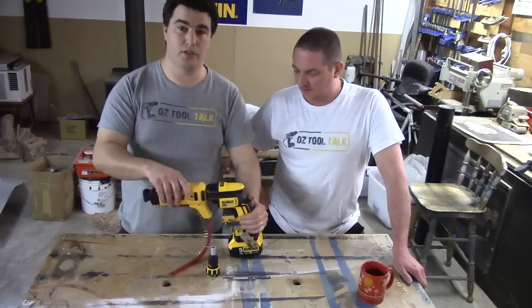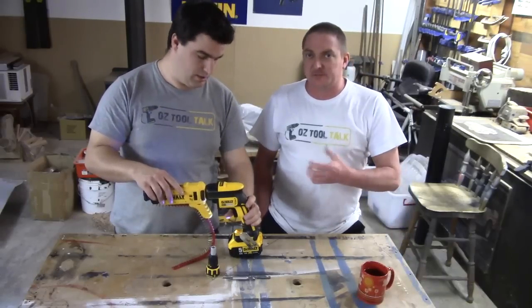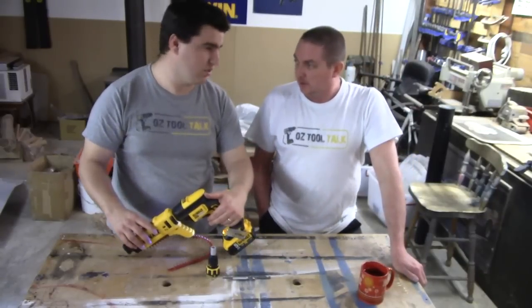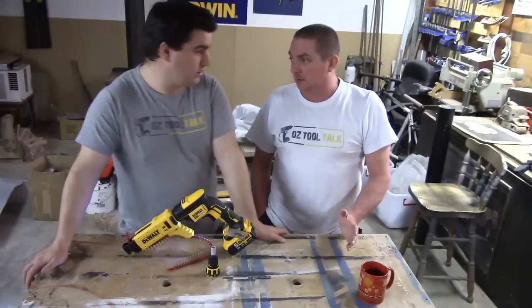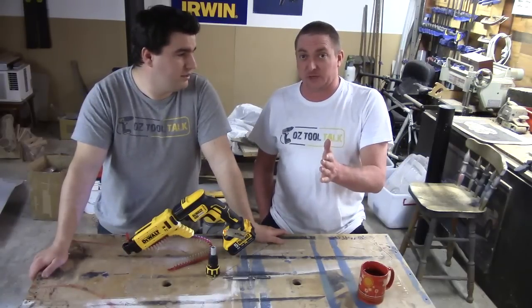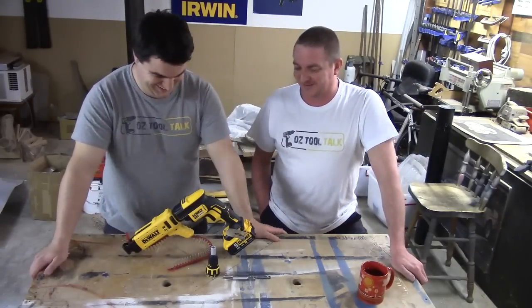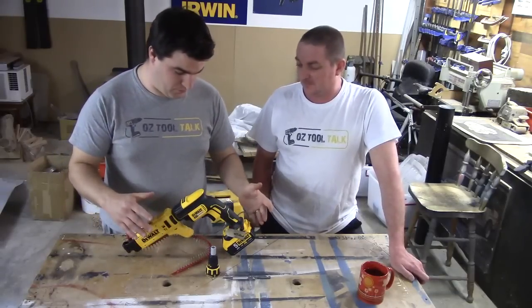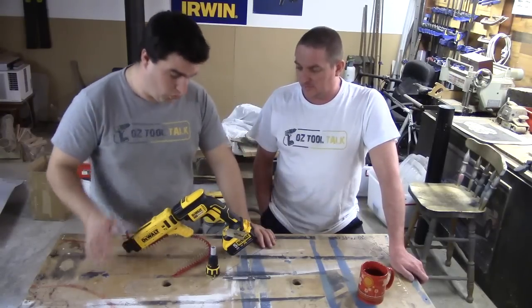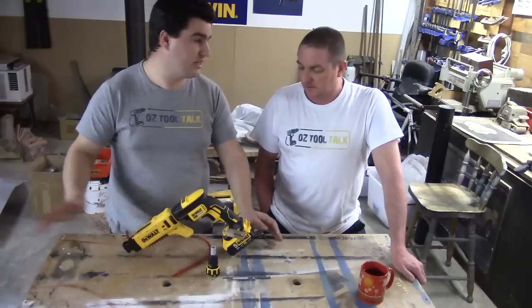The handle is different to the standard DeWalt drills — looks similar but it is a bit bigger up top, and it definitely felt different when you pick it up. It's not a heavy unit though, not going to drive you crazy. One complaint about the brushless: you pull it out of the box and it doesn't smell sexy from the first pull of the trigger — I want to go brushless but I want that smell! The kit comes with a 3-in-1 warranty, standard with DeWalt, and you can also buy it as a skin if you're already decked out with DeWalt gear.